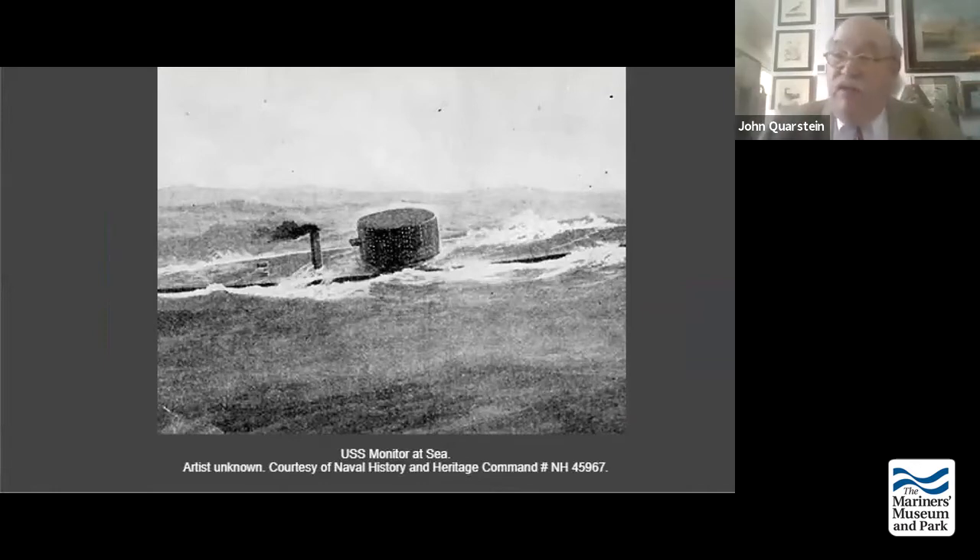Erickson's ship became the toast of the nation, known as 'the little ship that saved the nation.' Because of the Monitor's success, Erickson received 10 more contracts right away to build monitor-type vessels. The Navy even converted the steam screw frigate Roanoke — sister ship to the Merrimack — into a three-turreted monster, which didn't work very well. Despite problems with firepower, seaworthiness, and ventilation, 64 monitors were laid down during the Civil War, versus 84 other types of ironclad.